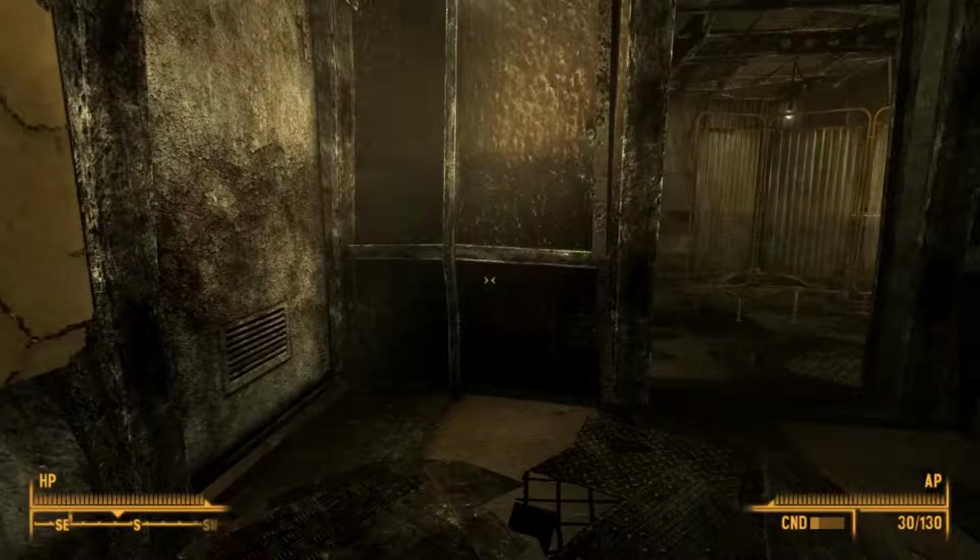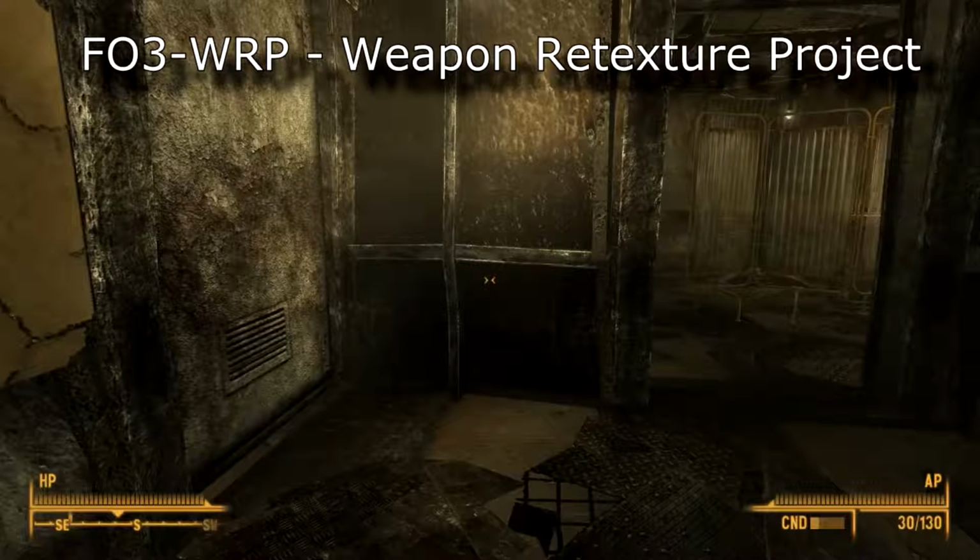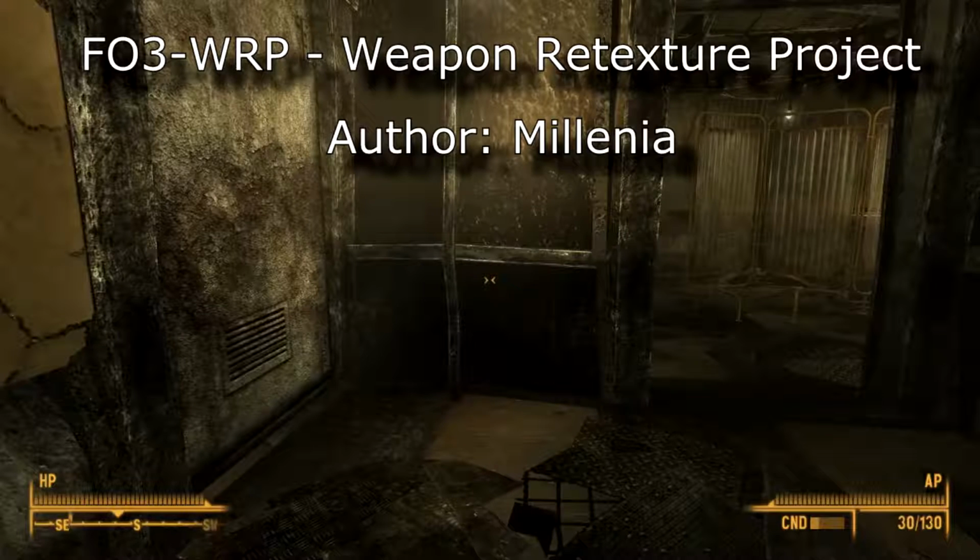An example of this would be the next mod that I have, which is Fallout 3's WRP, or Weapon Retexture Project, which is made by Millennia, which has been abandoned. Both High-Res Weapons version 3 and Weapon Retexture Project are no longer being worked on. This makes sense. I think most Fallout 3 mods aren't being worked on anymore because Fallout 3 is pretty old at this point. There's not much else to work on.